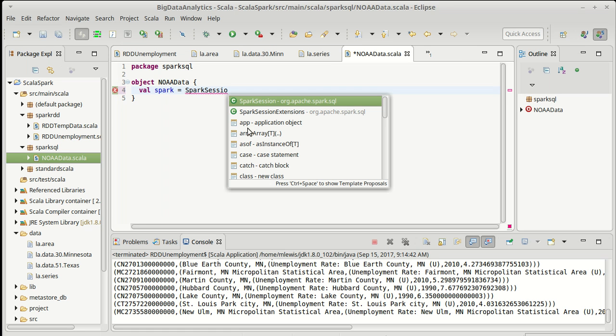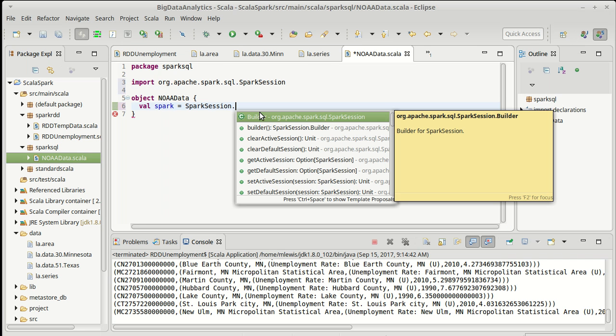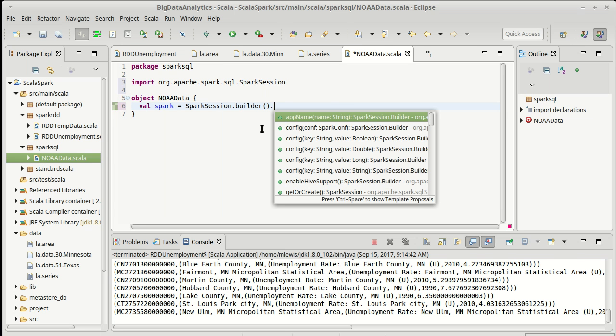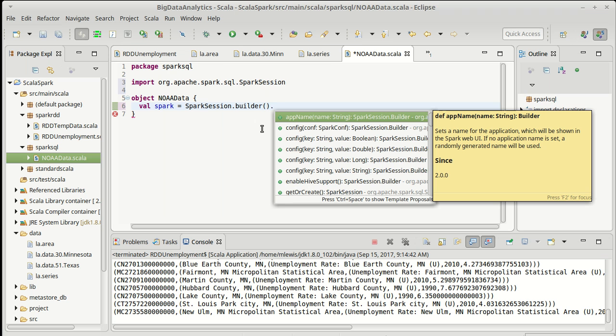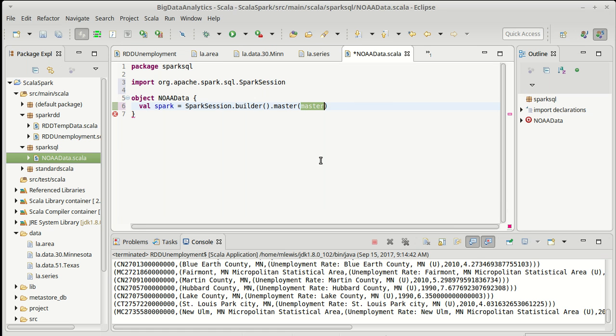And when we import this, you'll see there's a method called builder. So I'm going to get a builder, and there's a number of things we can do with these builders. We can give them configurations and whatnot. I'm going to go ahead and have my builder, I'm going to set the master to be local.